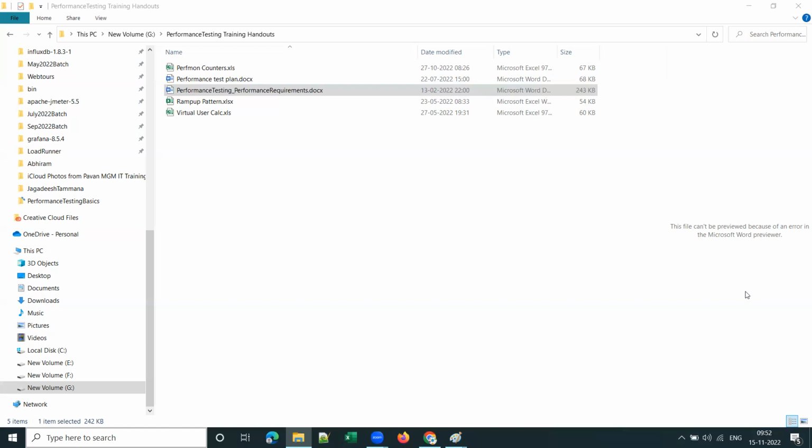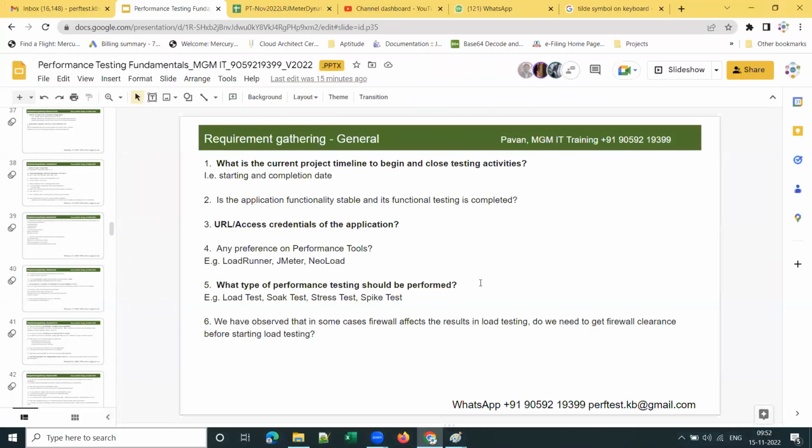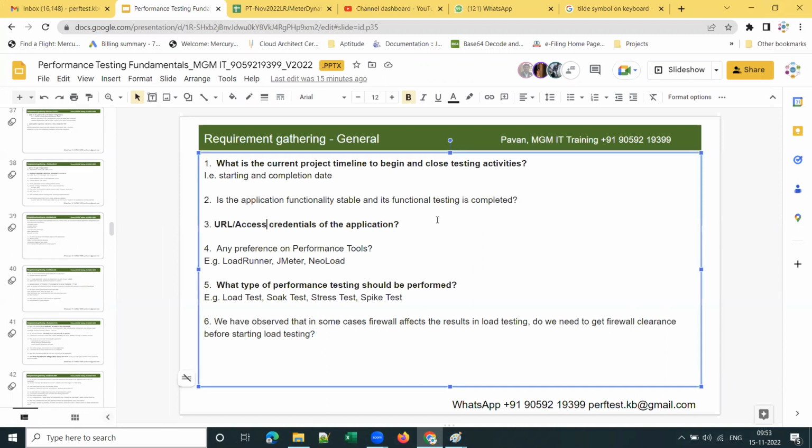So when we are testing an application from the client side, we will only know the SLA or the response time. How will we decide how many users will be there to perform this load test? So how do we know the user load? Yes. Okay. So that information also will be collected as part of requirement gathering itself.